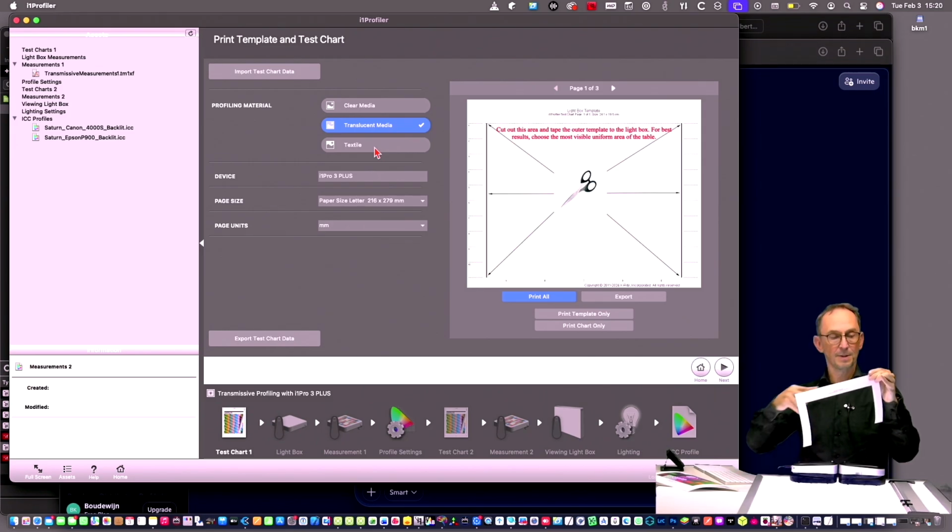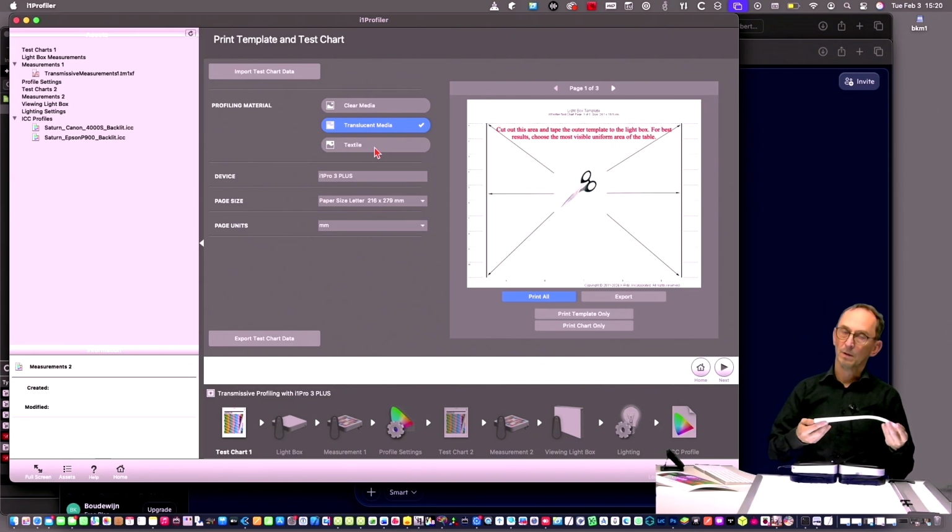And you take scissors and you cut them out using the black lines left and right and the dotted line at the top. We use this as a template to place the targets on our light box, because if we don't, we won't be getting a consistent position and we might not be measuring the same light coming from the light box at a particular point.